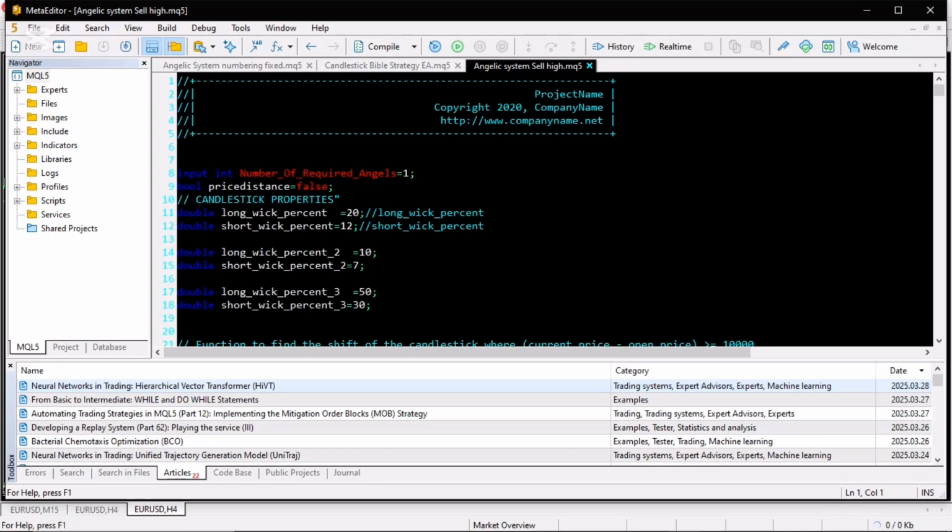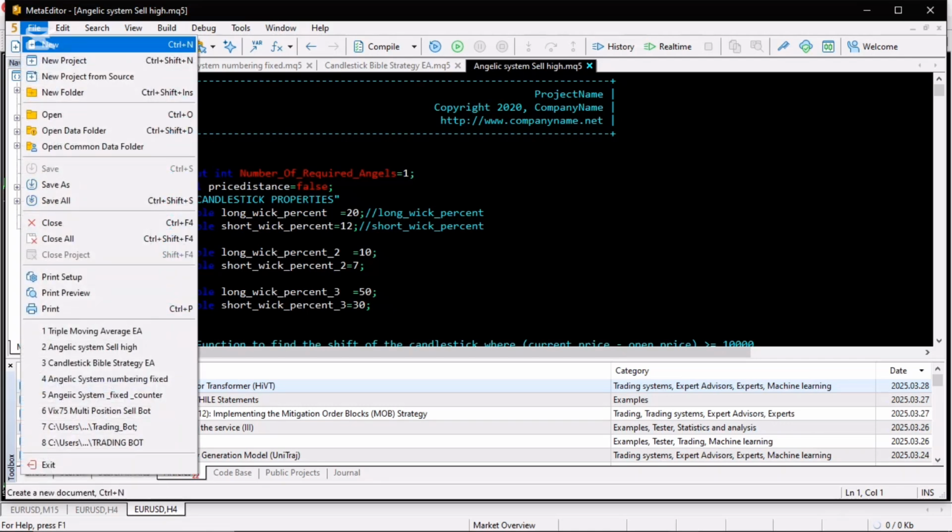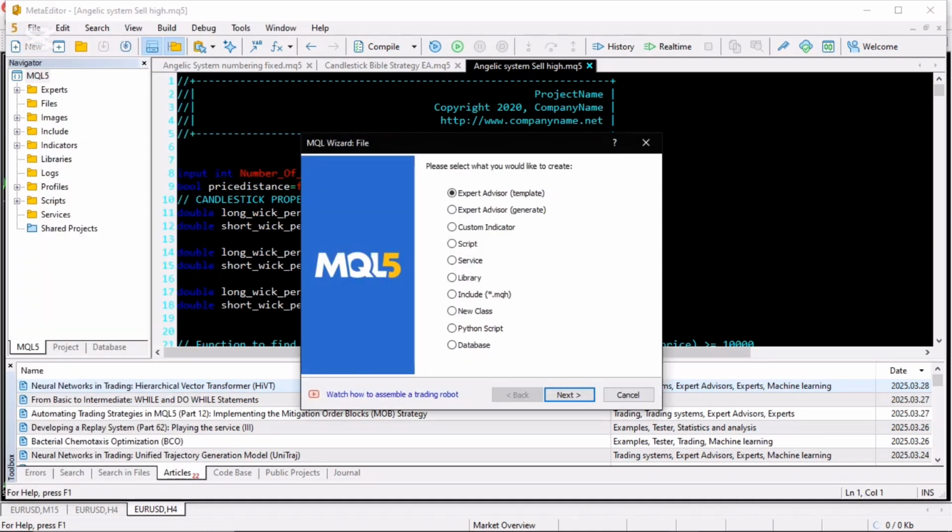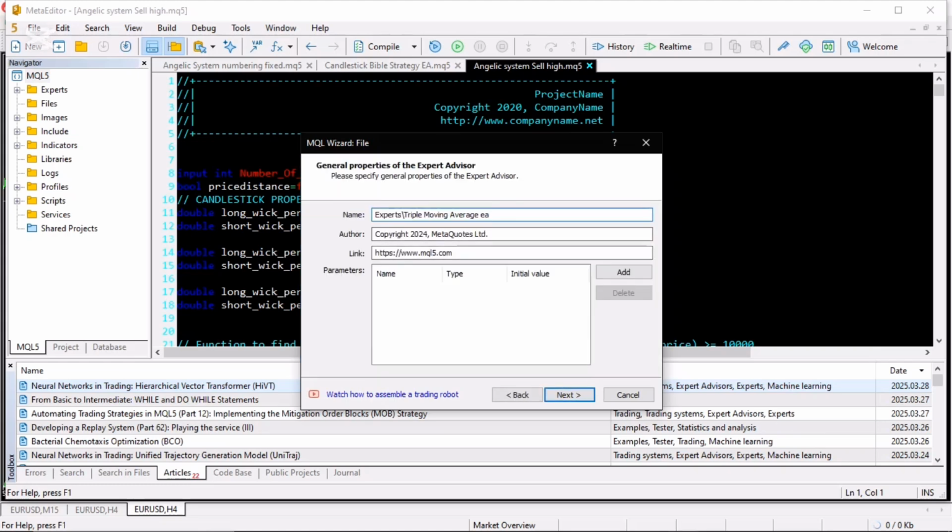Now let's create a new expert advisor. In the MetaQuotes Language Editor, select File, then give your EA a name.